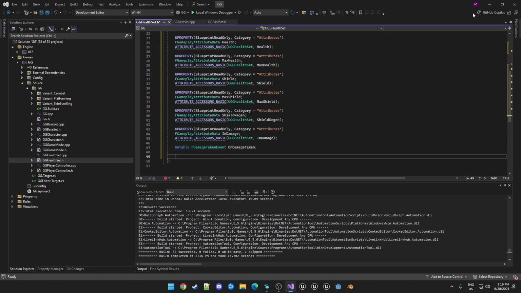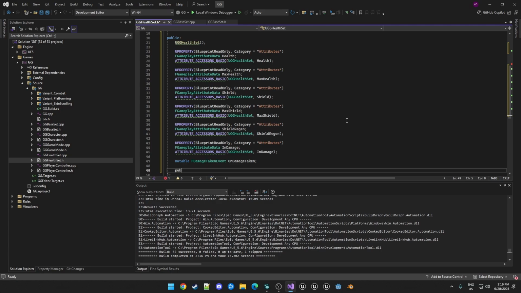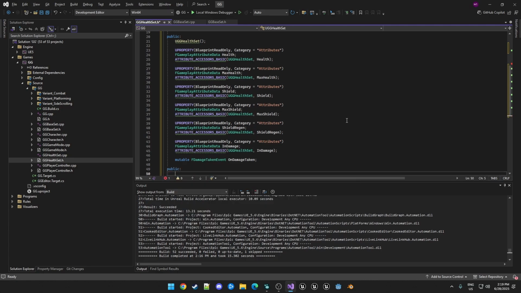And below here, I'm going to throw in public again just to separate the variables from the functions. And this is where we want our virtual void ClampAttributeOnChange, which was taking the gameplay attribute and a float new value.